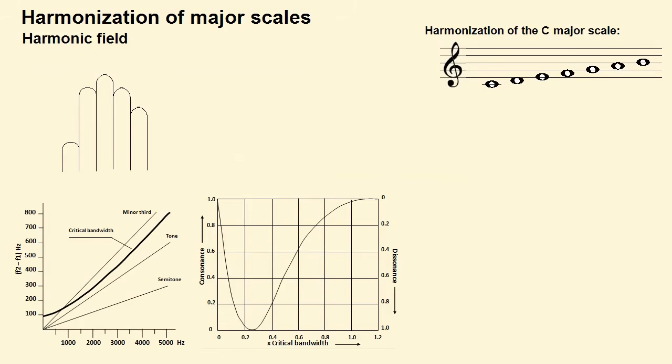The counting of third intervals to add the chord notes is done using the hand shown in the upper left corner. The figure that allows you to calculate the critical bandwidth value for a given frequency and the figure that shows the consonances for a fraction x of the critical bandwidth for this frequency are shown in the lower left corner of the screen. These are used to calculate the consonances corresponding to each pair of notes in the generated chords and the average of these consonances, using the procedure described in the video titled Foundations of Harmony, the link to which is provided in the description.